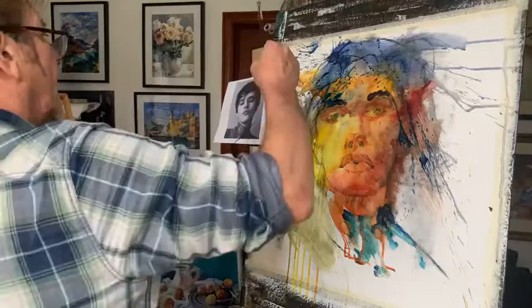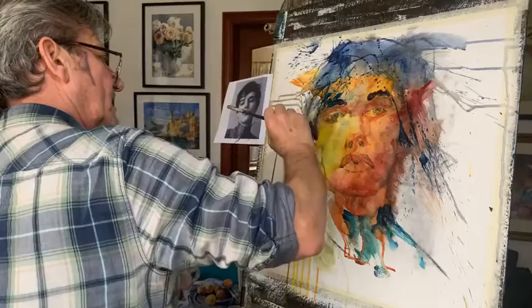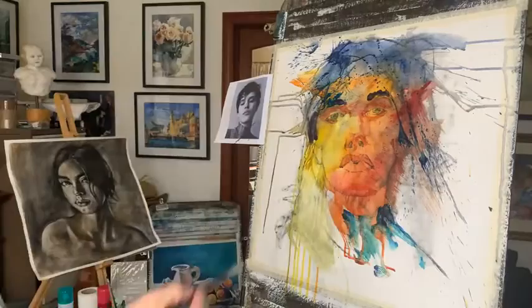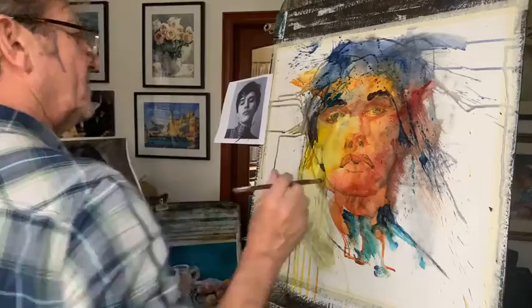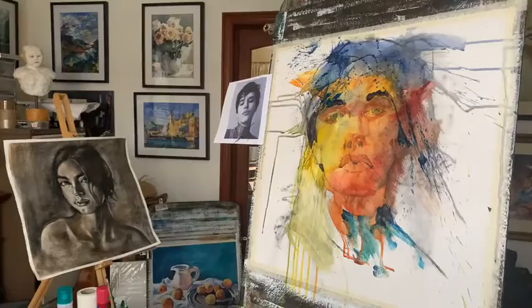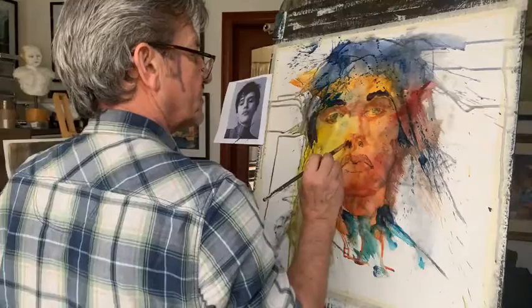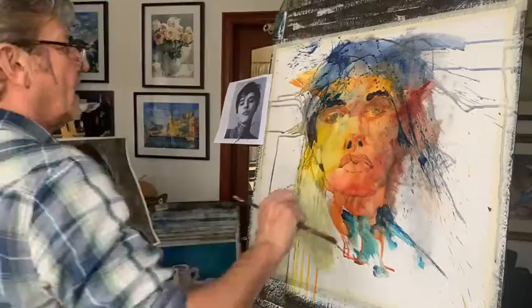Do the same with the lips - the top lip is quite dark, corners of the mouth quite dark. The side of the nose is going to be quite dark and then the tip, so you've got that angle. This is a glaze going over something that's already there, making it a little bit darker. Looking around the nostril, you've got a glaze just underneath, there's a bit in shadow going into the philtrum. Then across the forehead - leaving that dark area. I'm picking up some thick paint with no water to pick out the negative shape here at the side, which just brings out the shape of the face.